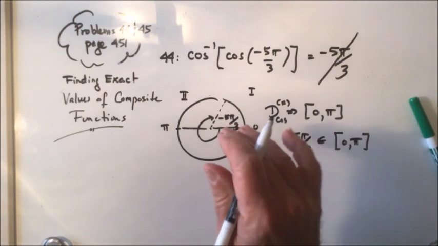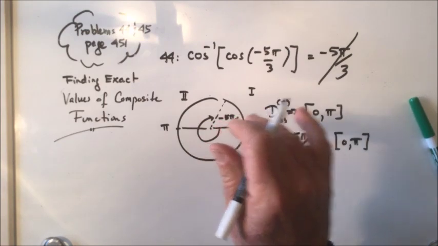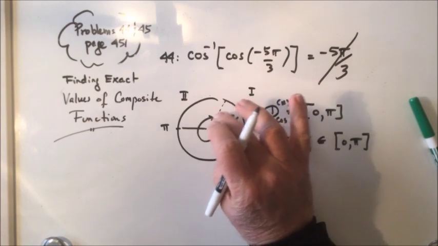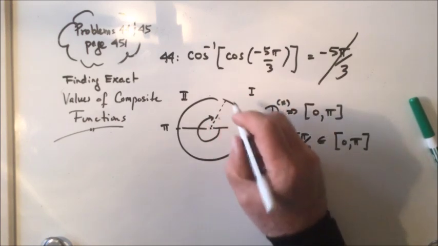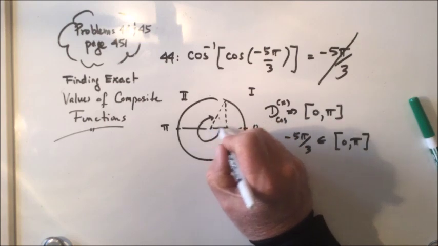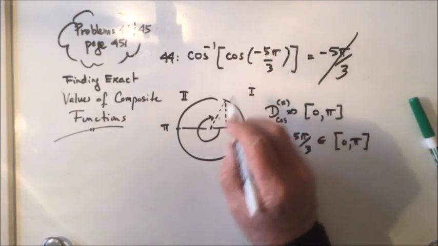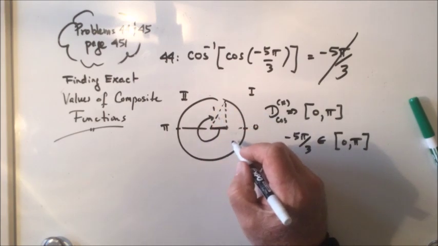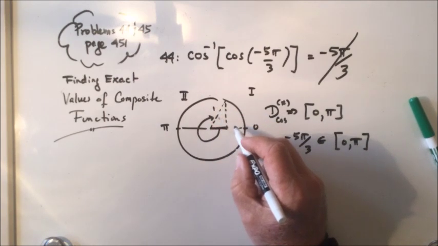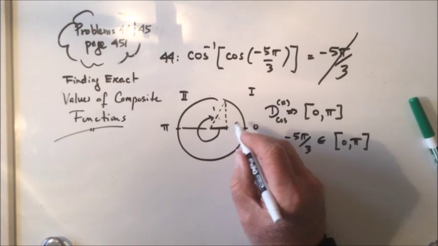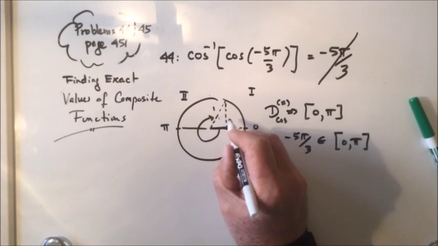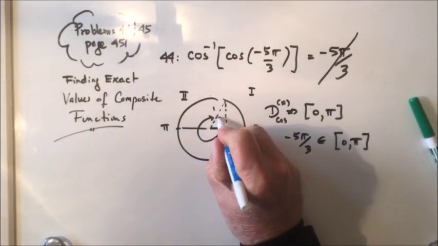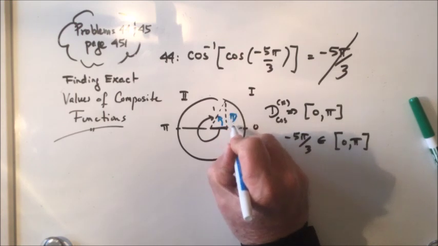Well, what we do is we find an equivalent angle, meaning it has the same cosine. In this case, here's the cosine of minus 5 pi over 3. That's 5 pi over 3. This little bar right here, I'm in a unit circle. This is 1. Can I find an angle that has the same cosine? Yeah, it's this angle right here. I better draw it in another color. It's this guy right there, and that is pi over 3.